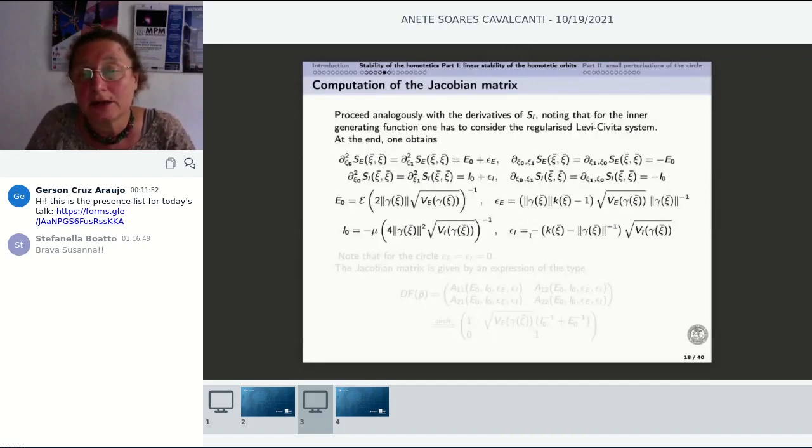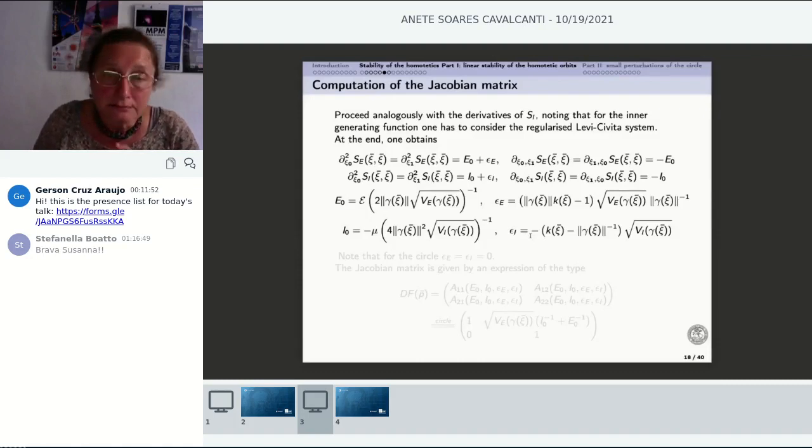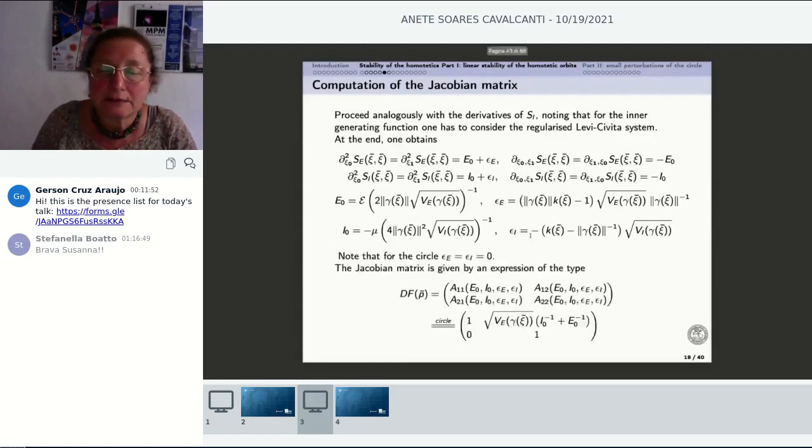While in the interior part, the system becomes linear after performing the Levi-Civita regularization, and so with involved computation, we can in any case find this linearization. There are some elements which are important. I will not discuss in details, but in these elements, which will finally form the differential of the outer part of the maps, there are the curvatures involved.